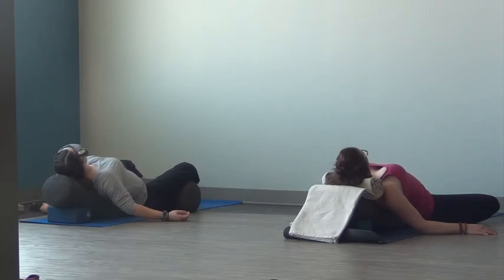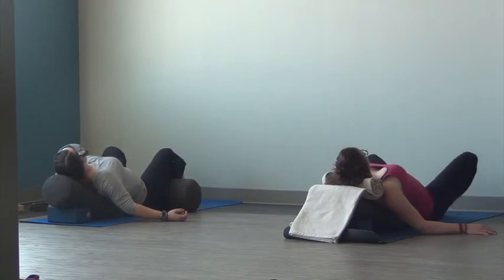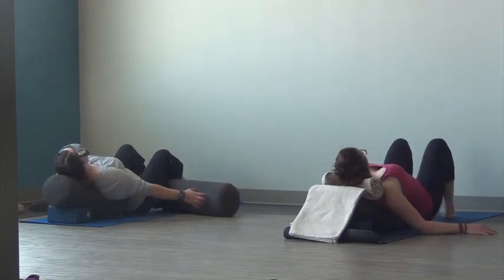Keeping the eyes closed. Bring your awareness back into the room by wiggling your fingers, gently wiggling your toes. We'll take a deep connected breath towards heart as you exhale, sending all that love and energy down to baby. Good. So if you're on the bolster, just bring your knees towards each other and kind of kick or at least roll the bolster forward with your toes, the one that you have underneath your knees.